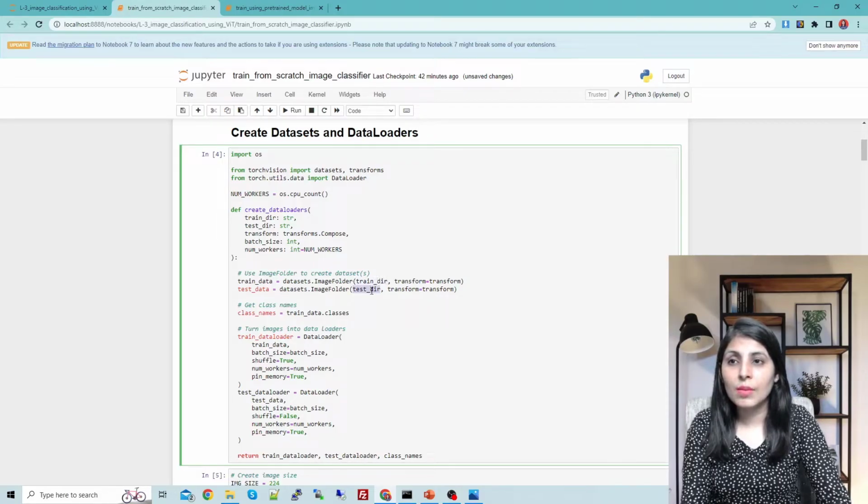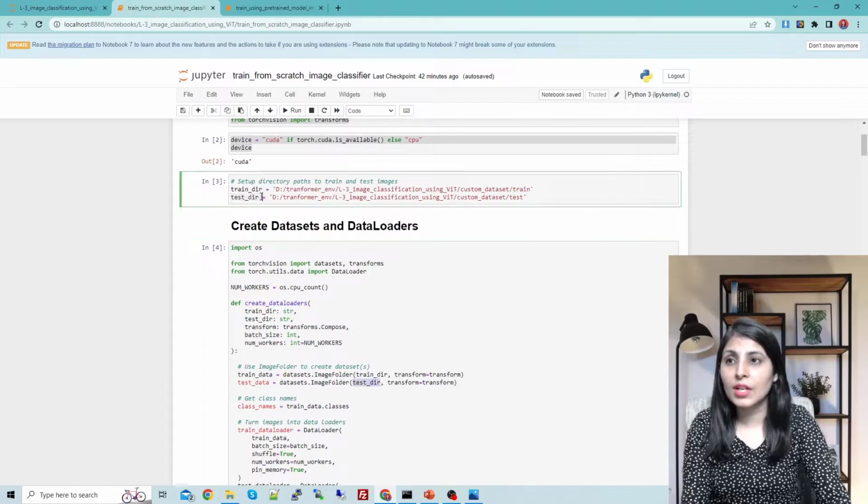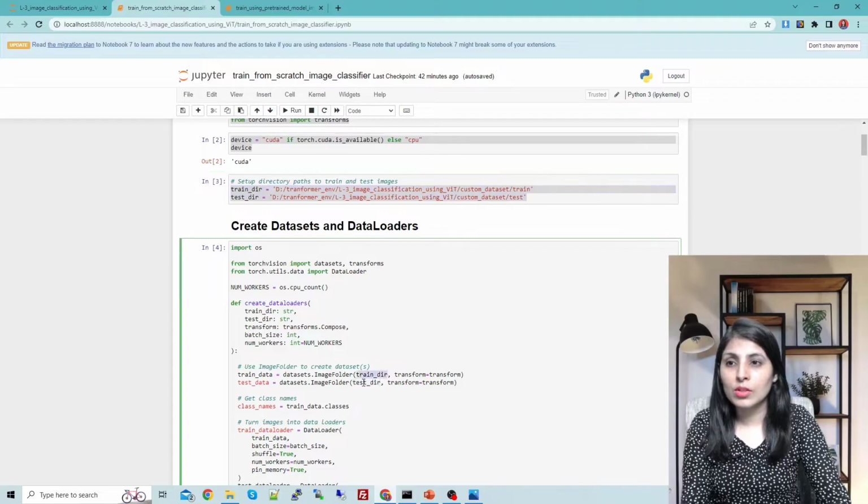These are the two variable names which are storing the training dataset images path and the test dataset images path. These two variables I have declared over here. So if you are using some other variables for storing your training image dataset path and test image dataset path, you have to provide those paths over here.